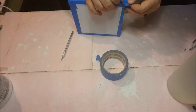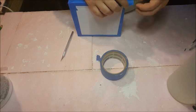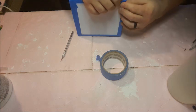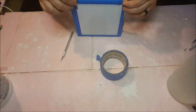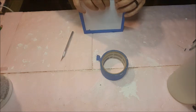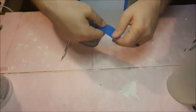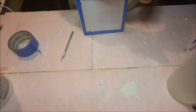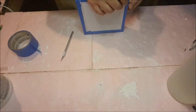When I first saw Jim doing this, I knew that I wanted to try it, but I didn't think that I was actually going to enjoy it, and it turns out I am. I'm actually having a lot of fun with this project, so I think I'm probably going to do a lot more of it. Every time I watch someone do rock castings for scenery and stuff, it all just seems very boring to me. But now that I'm actually doing it, it's not so boring anymore.